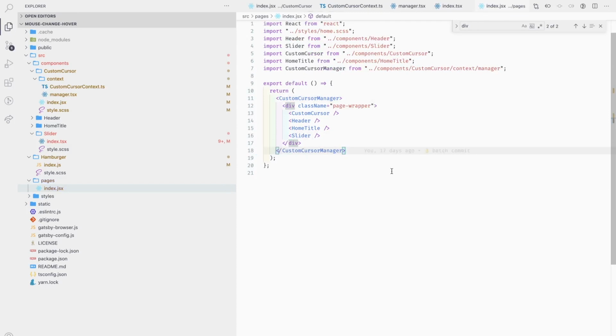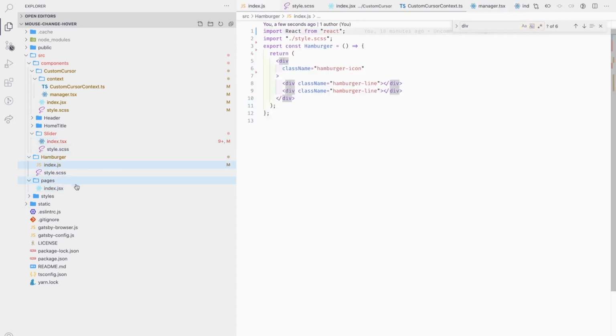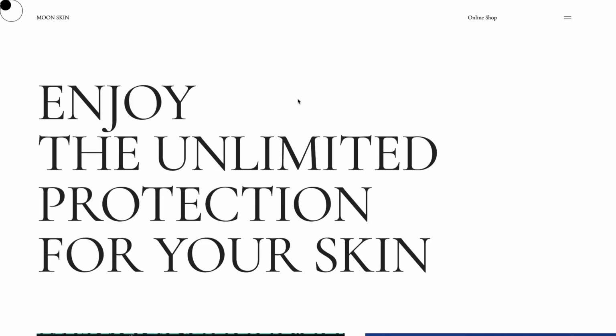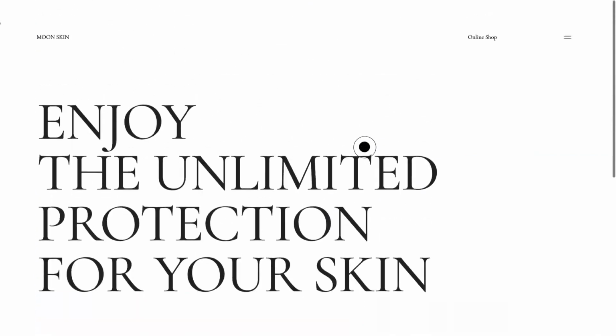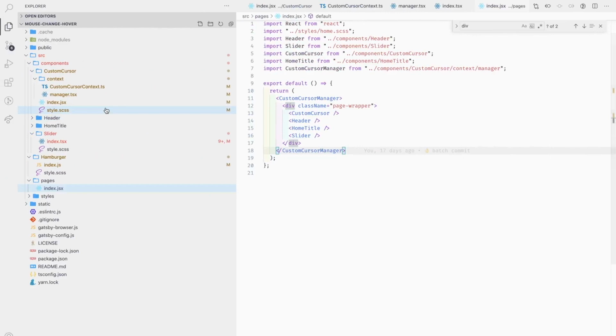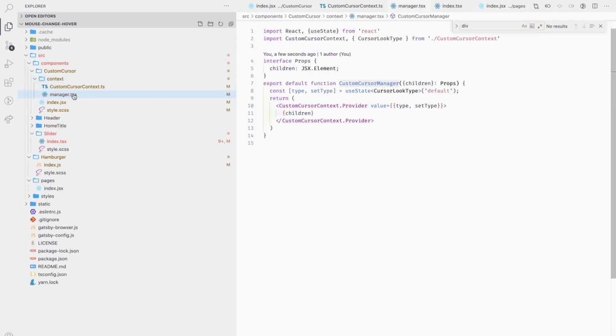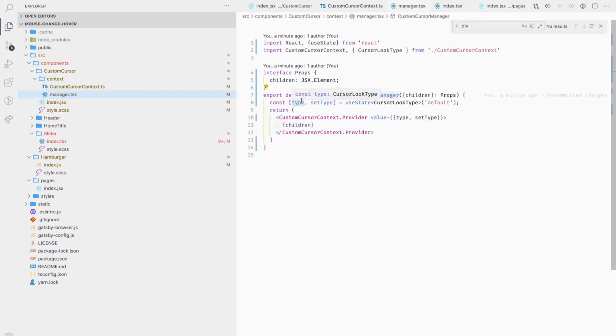We have no errors as far as I see, and the app is still working. That's nice.